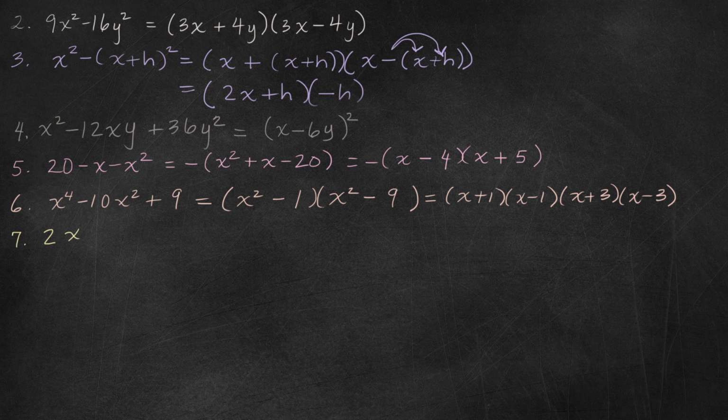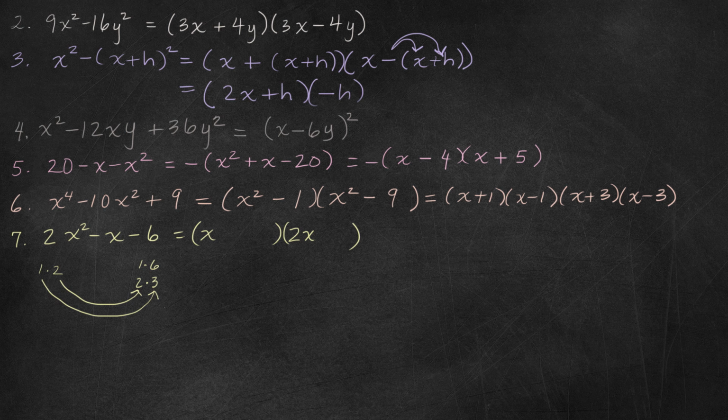Number 7, 2x squared minus x minus 6. So this time my leading term is 2x squared. I'm going to have 1 times 2, so an x and a 2x. And then 6, it could be 1 and 6, it could be 2 and 3. I'm trying to get a negative 1 in the middle. So this is the 1 times 2. This could be 1 times 6 or 2 times 3. Well, if I do 2 times 2 and then 1 times 3, that would be a 4 and a 3, and the difference is 1. So I believe that's the one that's going to work.